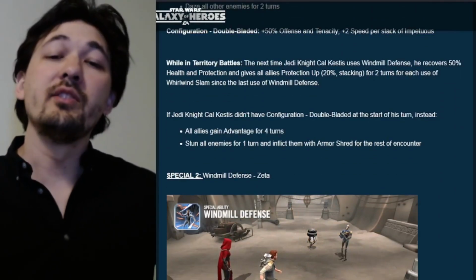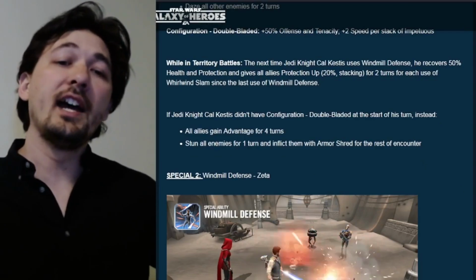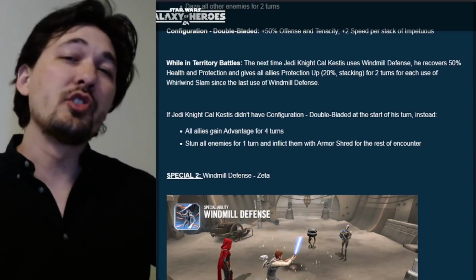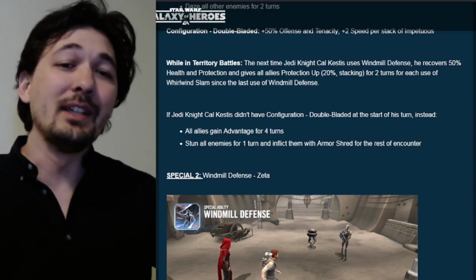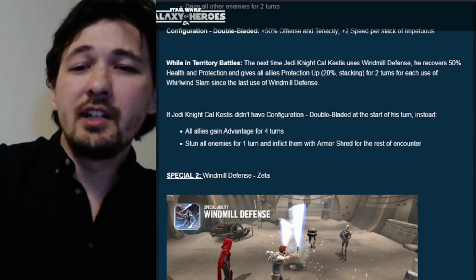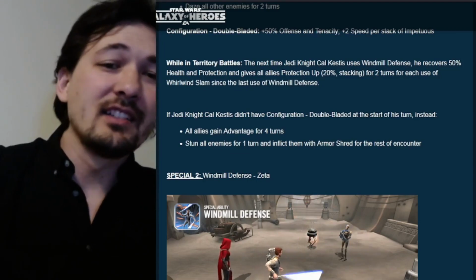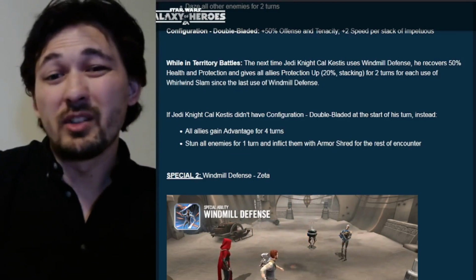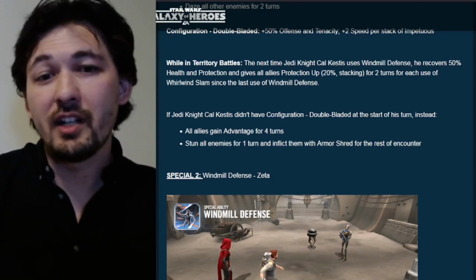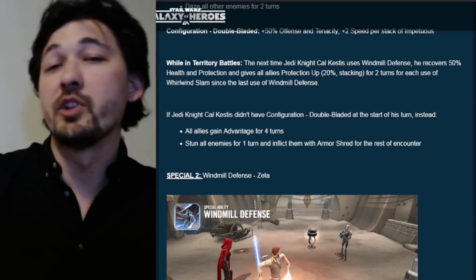The other portion of the Omicron here is if Jedi Knight Cal Kestis didn't have double bladed at the start of his turn. Instead, all allies gain advantage, AoE stun, and inflict armor shred on all enemies. So that Omicron is kind of insane. Armor shred, AoE is nuts. If the new territory battle gives us enough of an incentive to place on these Omicrons, I'm sure this one is going to be pretty important.